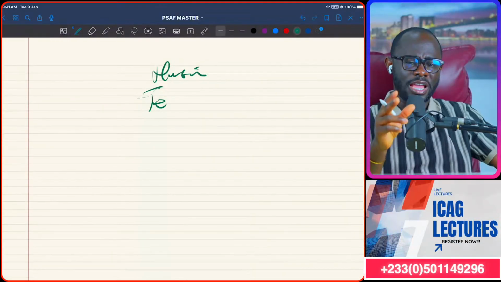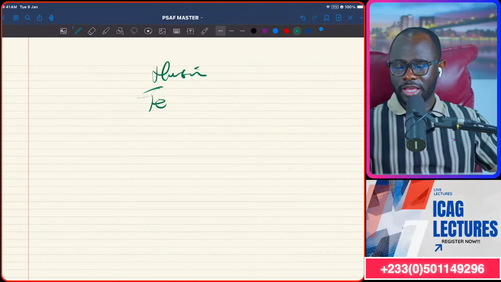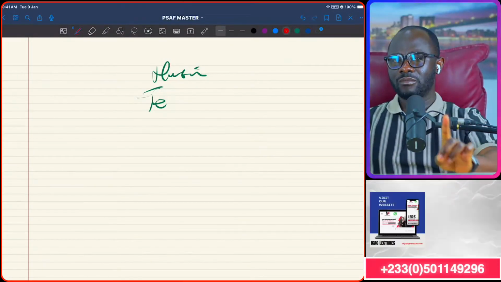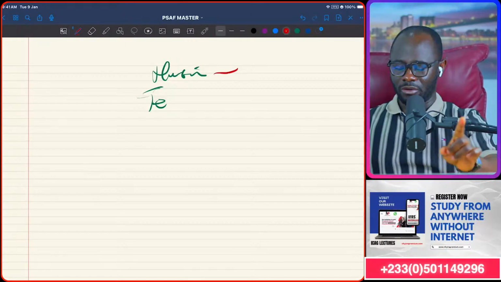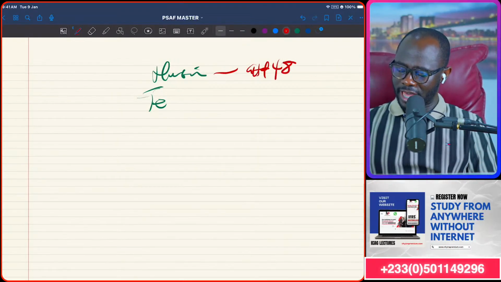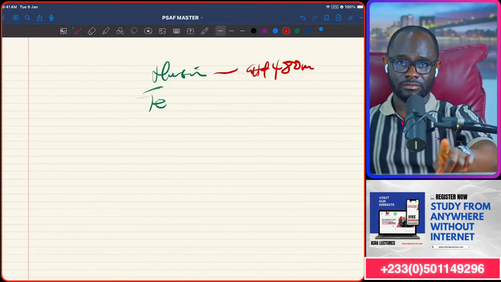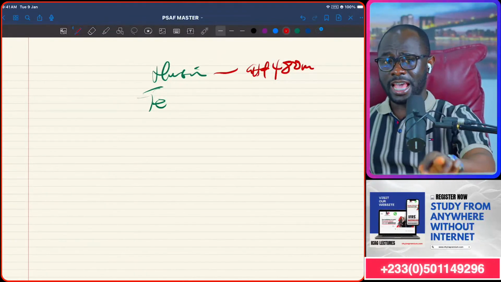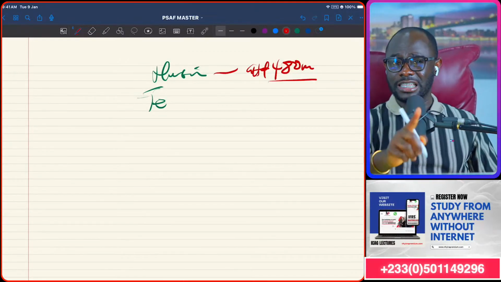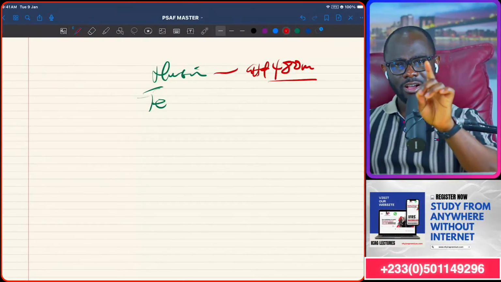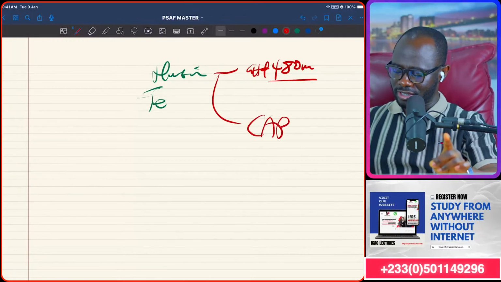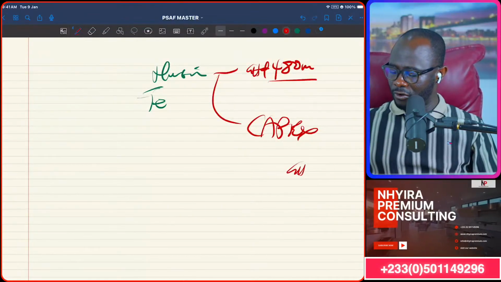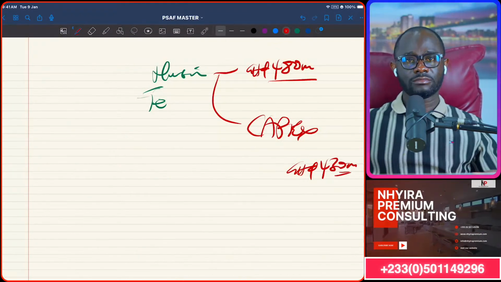And to my surprise, unless I am wrong, in 2025, the government of Ghana's budget, the money that government is spending on teacher training allowance is about 480 million Ghana cedis. That is, if the data I have is right. Nursing training allowance, about 480 million Ghana cedis. Find out what is the capex for the health sector, the whole of 2025. It's around 430 million Ghana cedis.